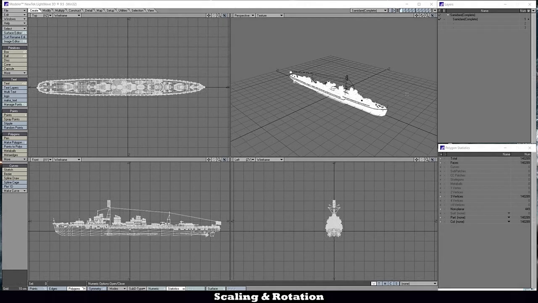And finally, the very last thing that we need to take care of in the preparation stage is you need to make sure that your model is scaled correctly, and you need to make sure that your model is rotated correctly. So first of all, let's take care of the rotation, since that's easier. Basically, all you need to know to tell if your model is rotated correctly is when you're looking at the model from the starboard side, aka from the right side, into the model, like this, you need to make sure that the Z and the X right here both say minus Z and minus X.